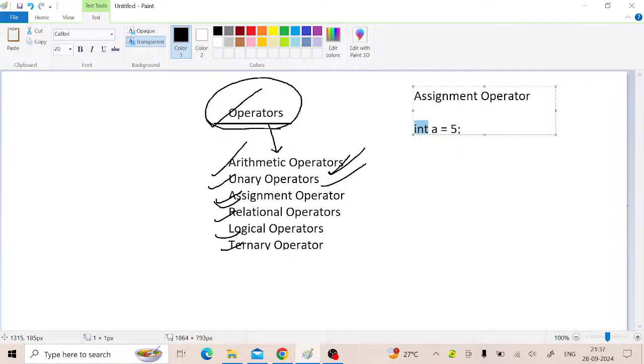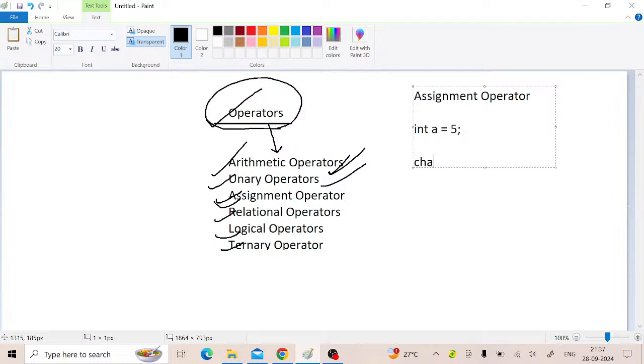What actually happens in the controller? The controller first checks that 5 is of int type. After that it checks the variable's data type, which is int. This 5 is of int type and the data type is of int type, so this 5 will be held inside a.